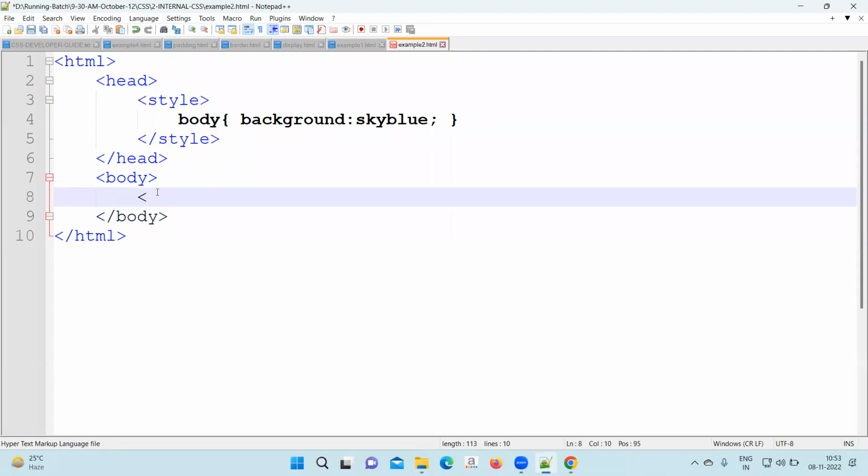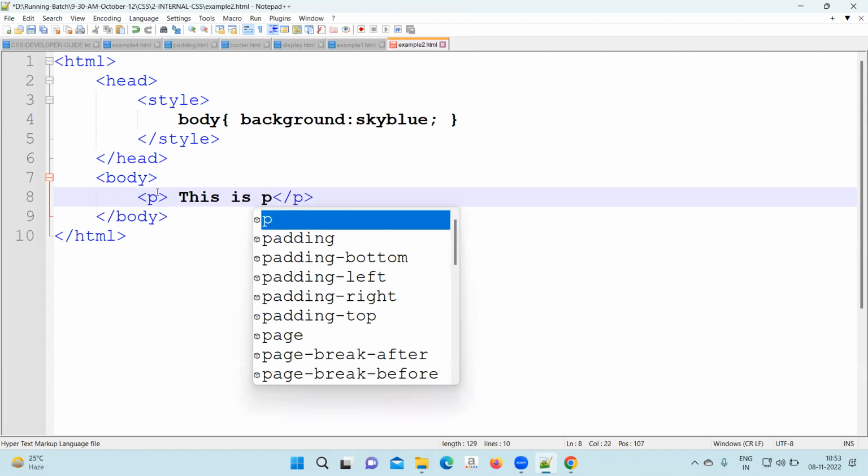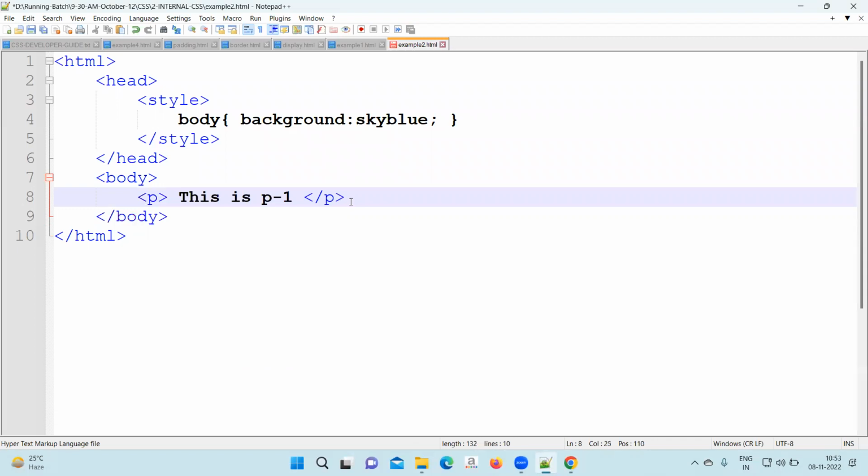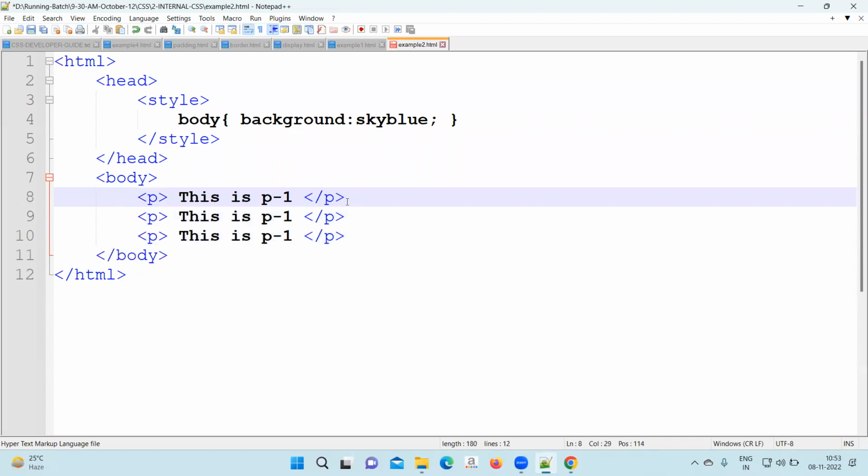Write for paragraph. This is P1, P2, P3, P4.